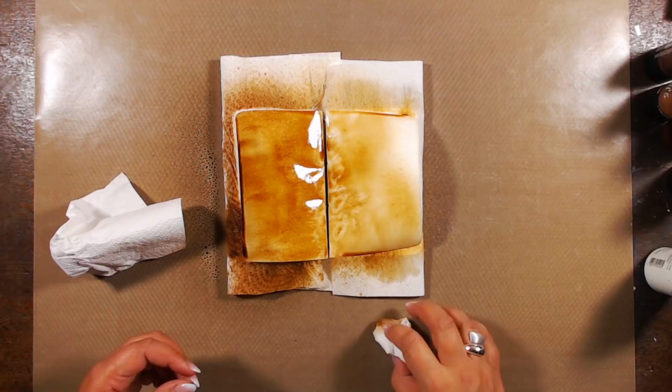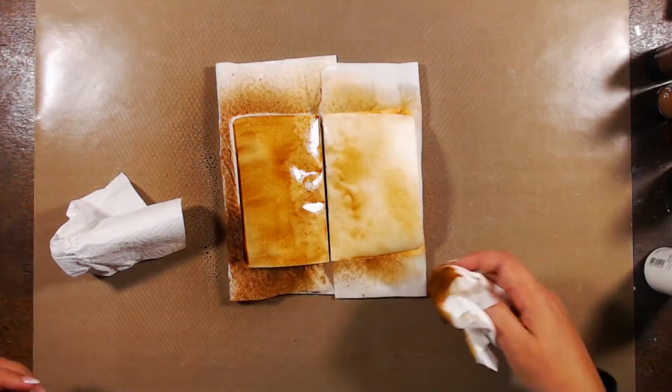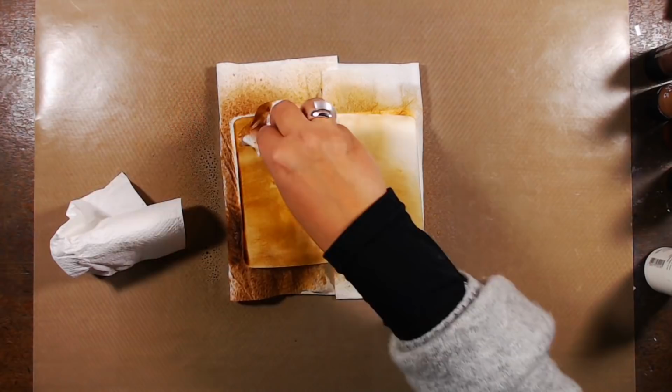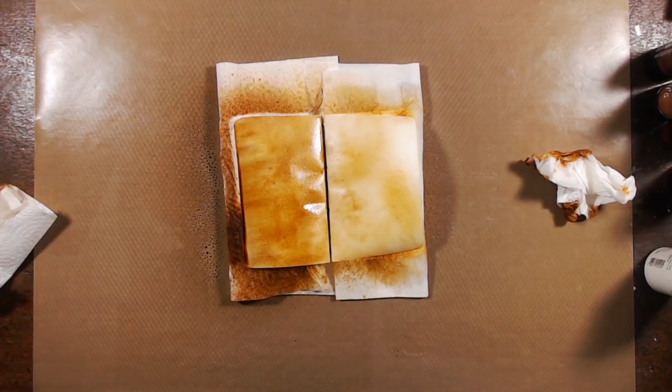Now, usually I tell you not to use your heat gun for the A Layer A Day Challenge because we have better things to do than to dry stuff, but I'm only 2 minutes in, so I still have some time over for my 5 minutes, and I do want to be able to flip my journal to pick up all that yummy color that I still have on my table. So I'm going in with my heat gun, just very quickly heat setting what it is I already have going on.